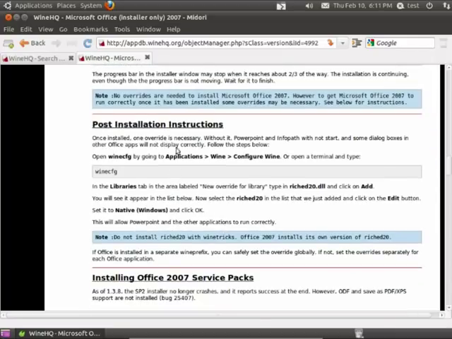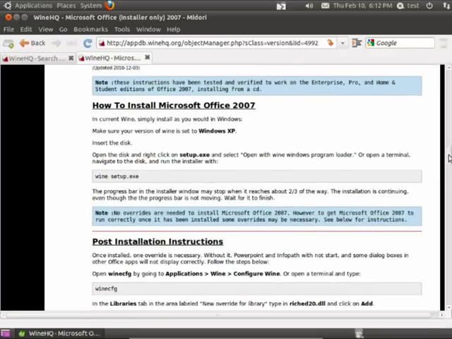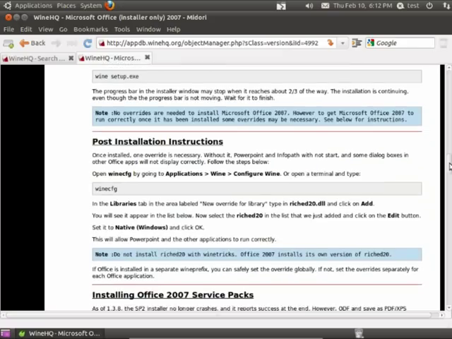Okay. Post installation instructions. So you see most apps are broken down into the installer and how it runs. In this case the installer works fine, just as if it's under a Windows platform.